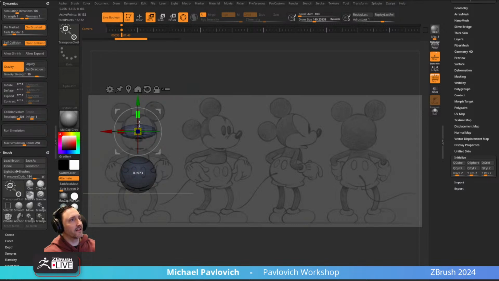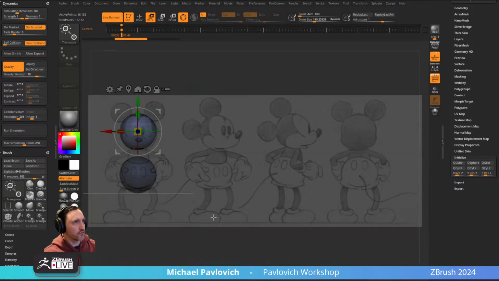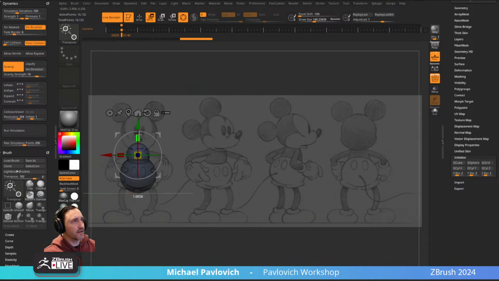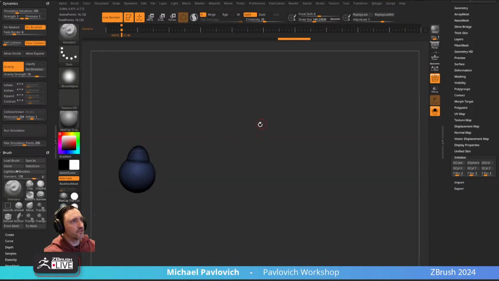Now you're going to see as I move, scale, and rotate this, it maintains its volumes because we still have transpose cloth turned on. BTR is just regular old transpose. Then we'll scale this down, and scale this up a little bit, and put that right down in there, that little bullet shape. And there you go, there's our whole body. Now, if I control drag, you'll see these are two separate shapes, and I'll do Shift Z to turn that off.